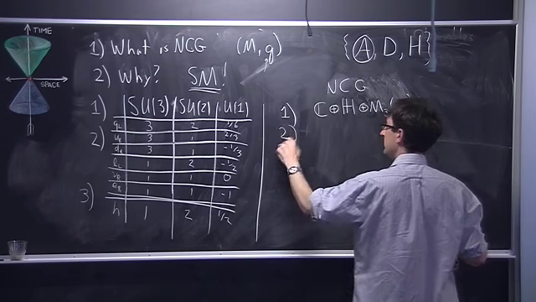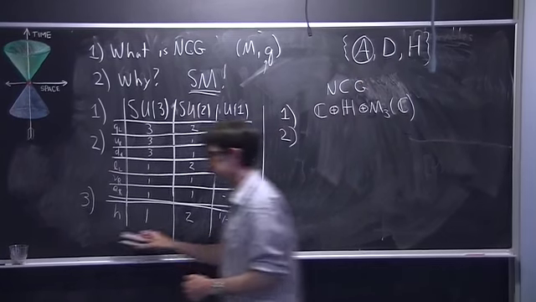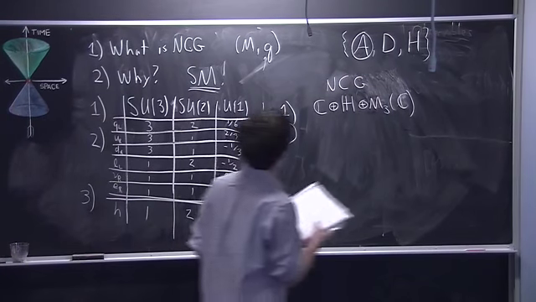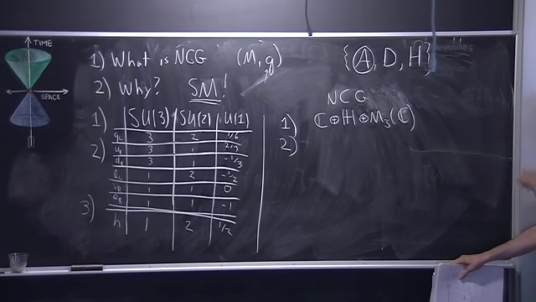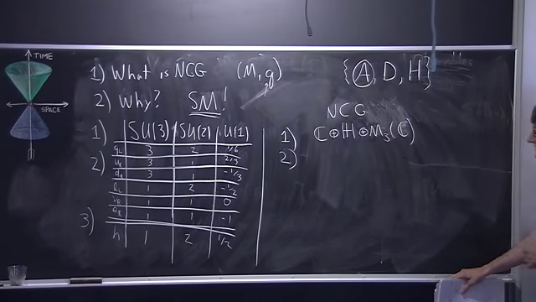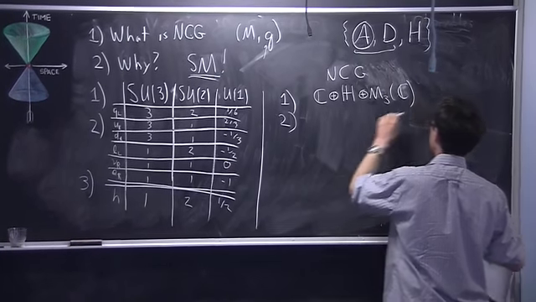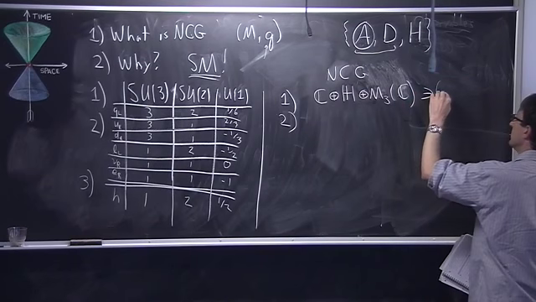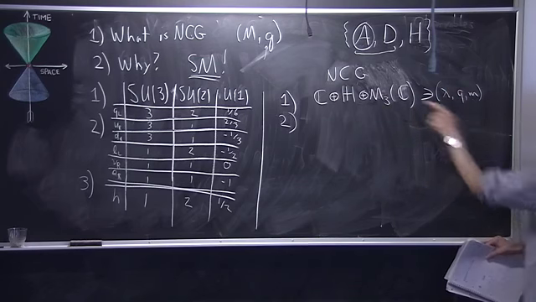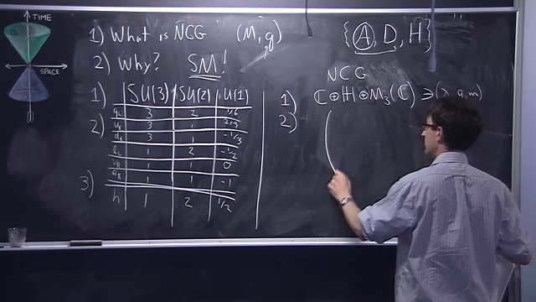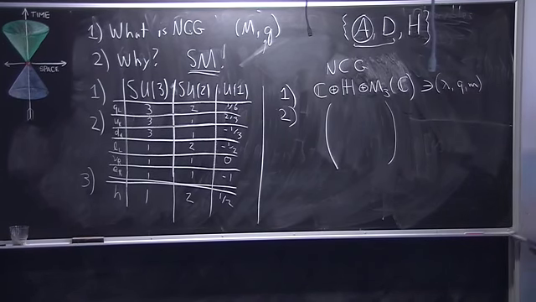Then step 2, I have to tell you the representation of the algebra on the Hilbert space. So I mentioned the interpretation of this and this. These guys both act on the Hilbert space, which physically is going to be the Hilbert space of spinors living on the space-time defined by these guys. Suppose I have an element of this algebra, lambda qm, where lambda is a complex number, q is a quaternion, and m is a 3×3 complex matrix. Then I have to tell you how it's going to act on the finite dimensional Hilbert space.